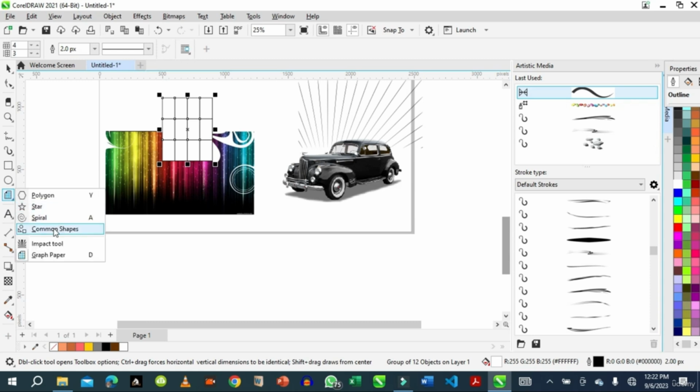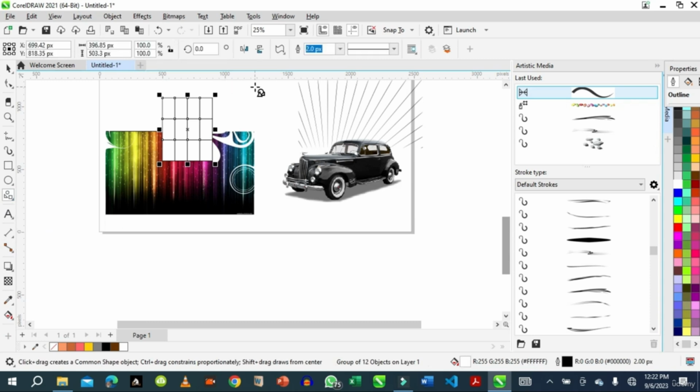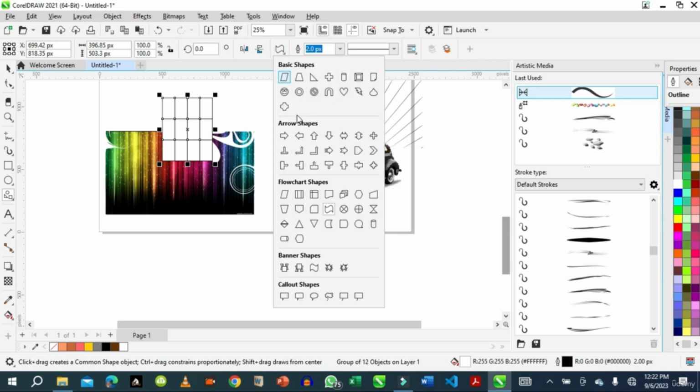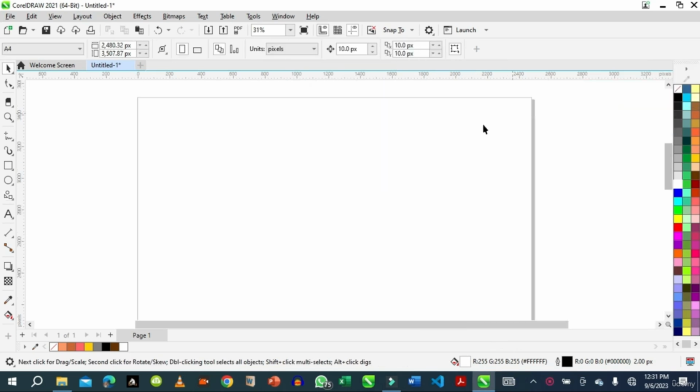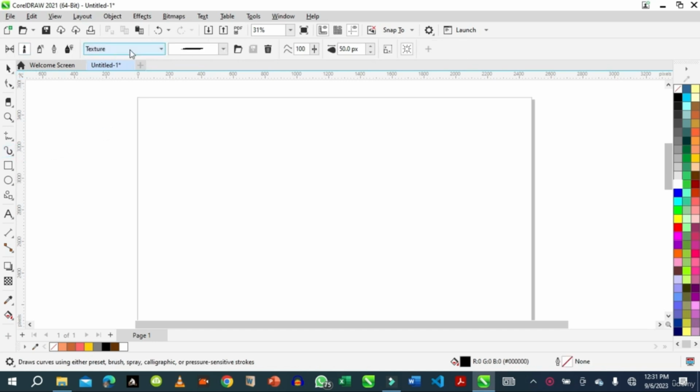Then if you need common shapes, we have some hundreds of common shapes here. These are the shapes we know, like the callouts. You look at all the shapes. You can come here to select any of these shapes. If you select this, which is usually used for comments, and you draw, you have it here. All the tools to mirror it, to color it, everything is showing here, the size. So note this. See you in the next lecture.